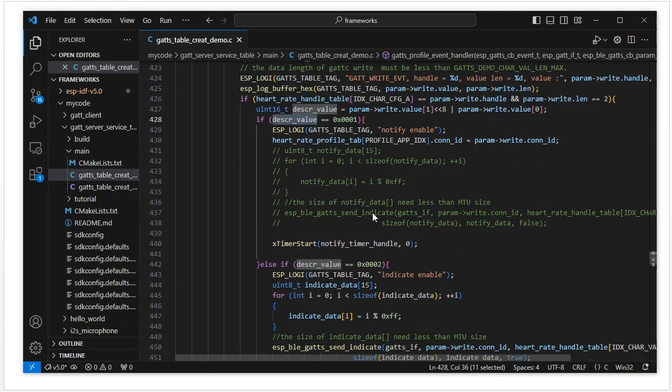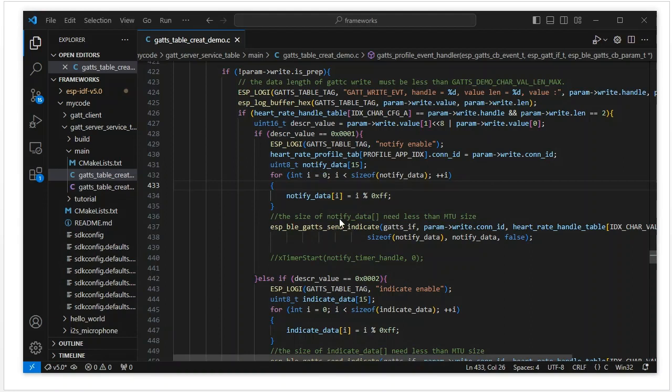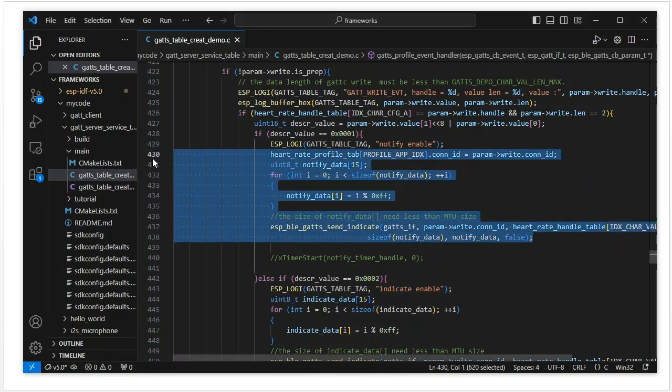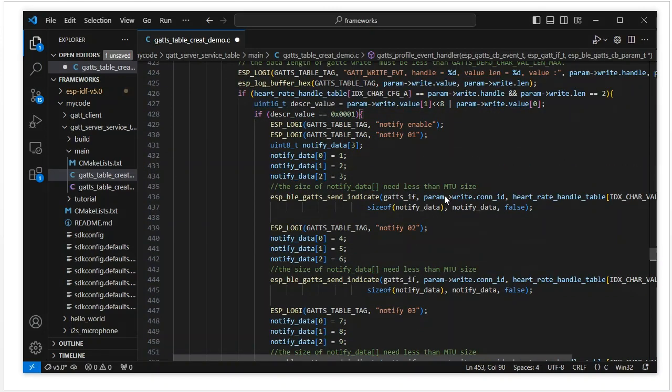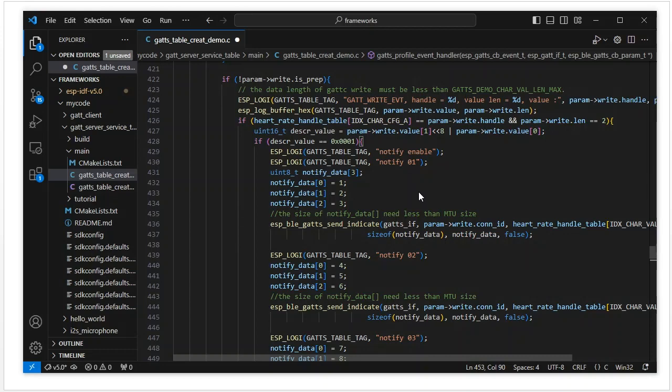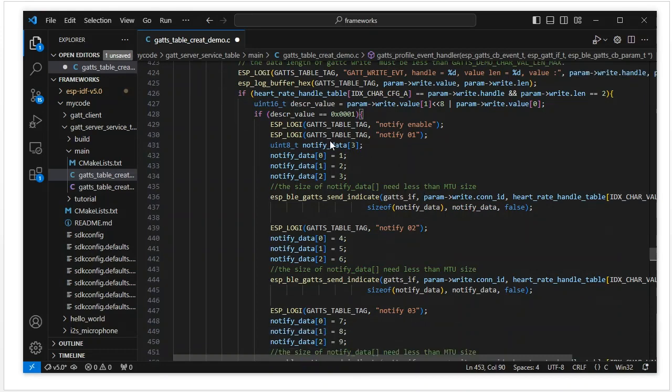For notification, in the previous code we started a timer here. For our test here we remove this code. We will change the code a little bit and I will replace it like this. So this is the code we changed.